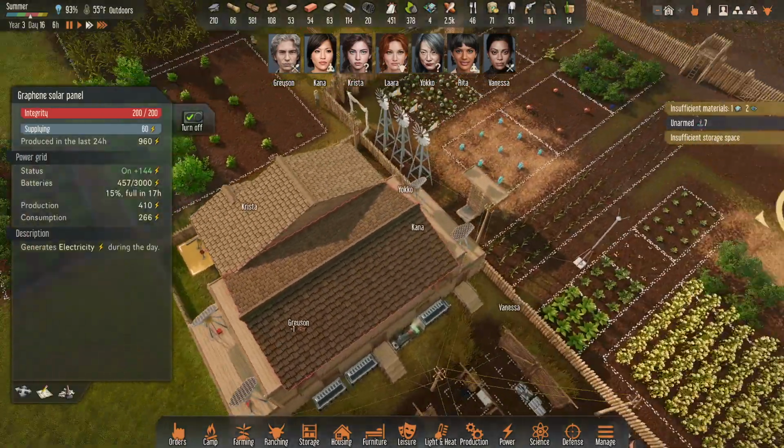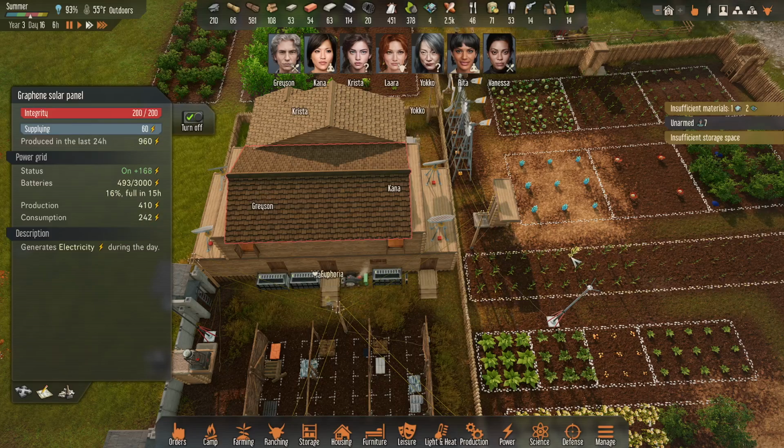Based on that, I want to start moving our power production stuff onto the roof. This guy for sure. The windmills even, we can throw up top. And I don't know if them being up higher will help with their wind power. I guess we'll find out.